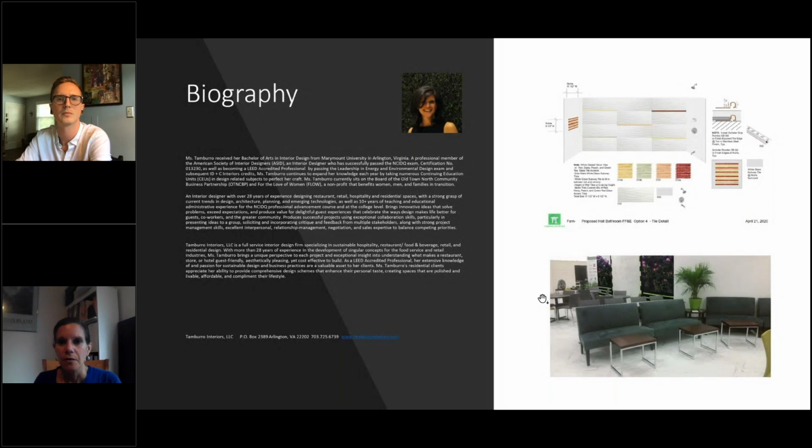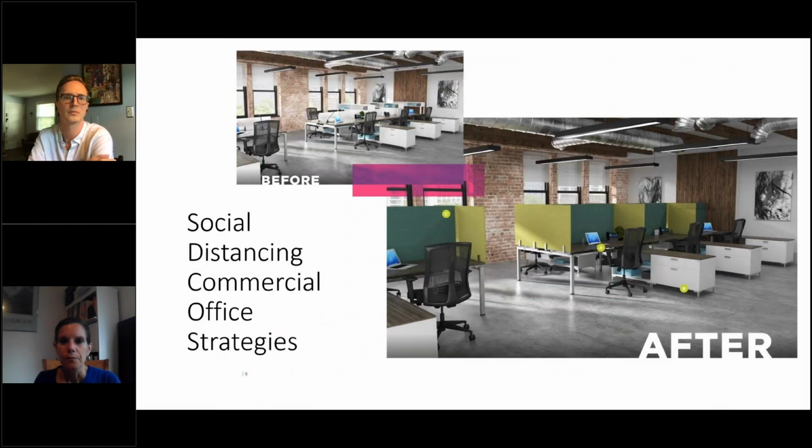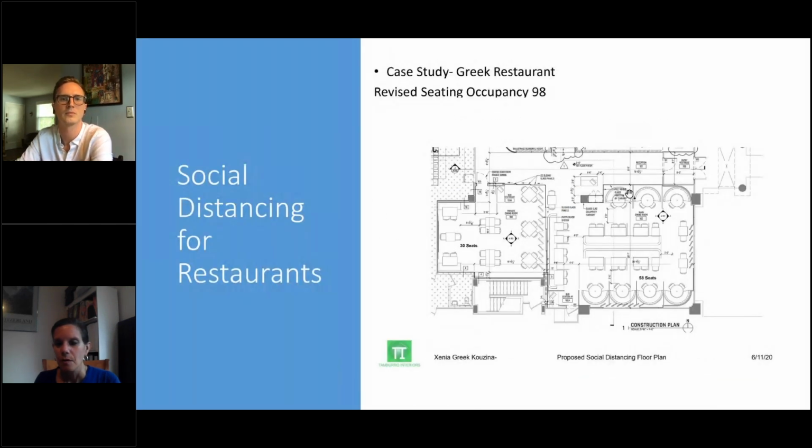And so going back to the floor plan for the Greek restaurant, these booths and things, there are other things that you could do, and some really lovely ways that I've seen with some of the restaurants, creating spaces with draperies and some of these panels. You really could make it look quite beautiful and magical for someone, even though the motivating reason for doing that was COVID, but maybe it makes you create something that you never would have thought of.